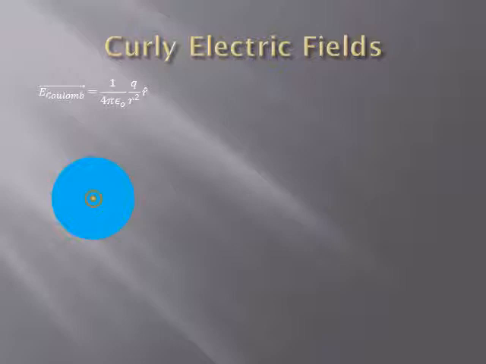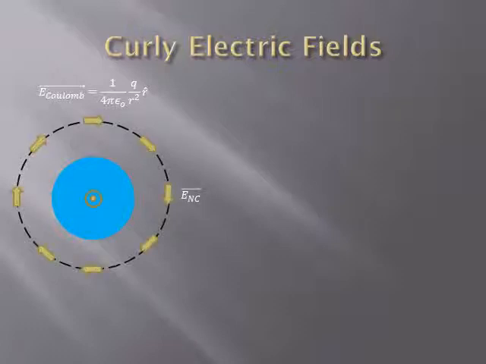So let's say we have this blue disk with the magnetic field coming out of the page. And I'm concerned with finding the curly electric field all around this dashed black line. What I'm going to claim for this case is the curly electric field goes in a clockwise direction. So why is it a clockwise direction? Well, that's because the B field is increasing over time. As time goes on, the B field keeps getting larger and larger. All right, so the trick to all of this curly electric field is finding the change in B.